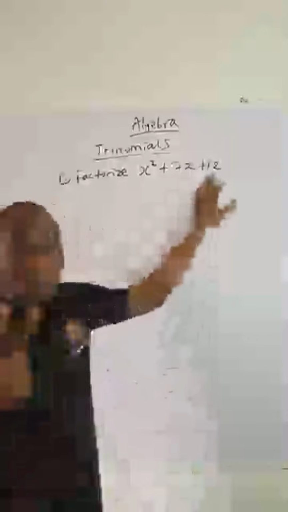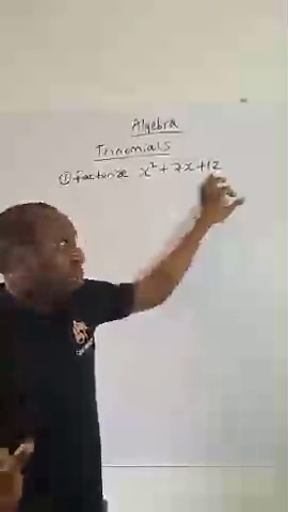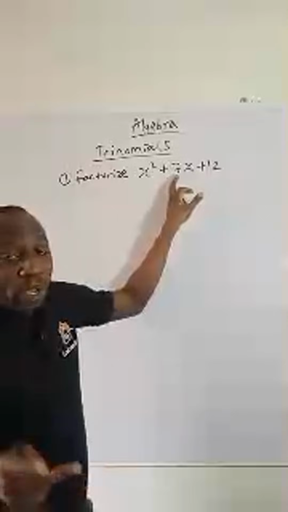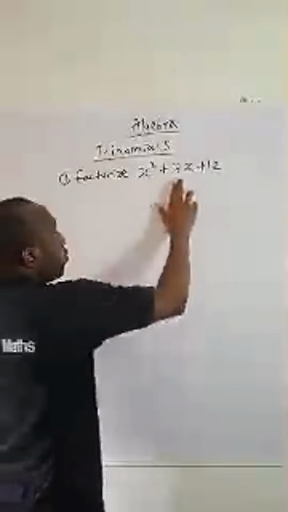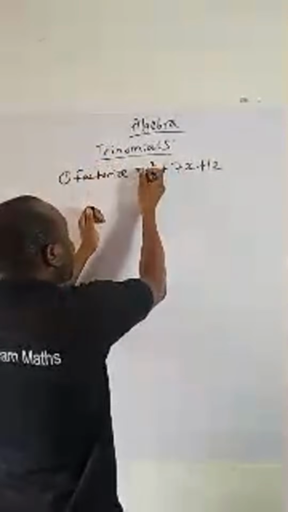But let's do this together. Are you ready? So you will now think of 2 factors of 12. Those 2 factors, when you multiply, you get 12. When you add those 2 factors, you will get plus 7. But hold on a minute. You can do this without multiplying x squared and 12 if the coefficient here is unity. By unity, I mean 1. If it is unity, you can just pick 12 and think of 2 factors. But if this is, let's say 2, for instance, you cannot just use 12. You have to multiply 2 by 12. But we will get there as we proceed. But now this is unity.